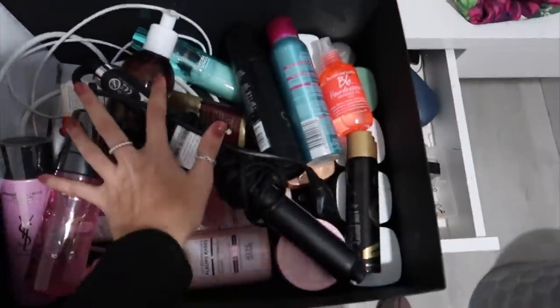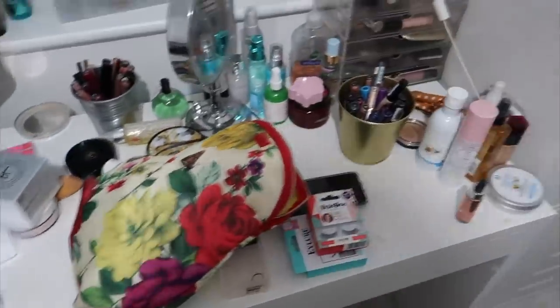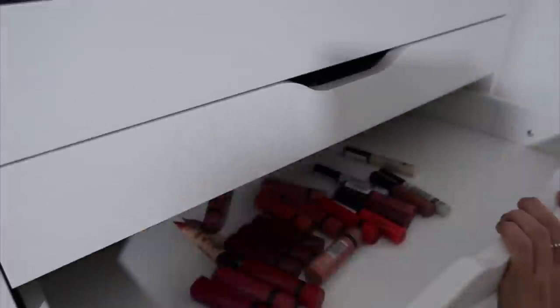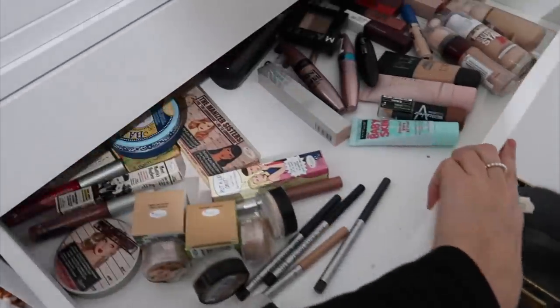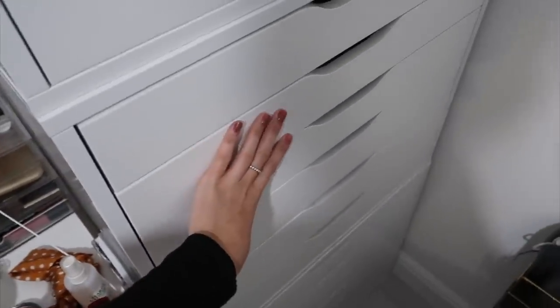Everything is being sorted. This will go into my mum's house, like my bedroom there, and then I'm just clearing everything out. A lot of these drawers are looking a lot emptier, which is such a relief because they were looking so full still. I haven't touched my L'Oreal drawers yet — it's too daunting, I feel like I need to take it all. But yeah, I'm condensing a lot down, which is so good. This is proving way more of a task than I first thought.